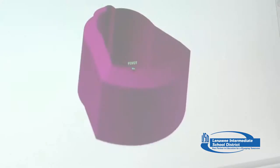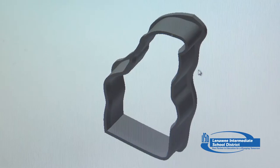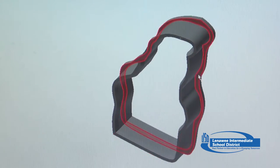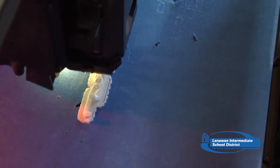Well, I came here last year, so I was here as a 7th grader, but I heard about all the stuff that we do in here. Like we do Autodesk, which is like a CAD type thing, but you can take it and extrude it and make it like a 3-dimensional thing. My first year here, we just had the Autodesk, and then this year we got 3D printers. And then I figured that I could make stuff and then print it, and it was just crazy.